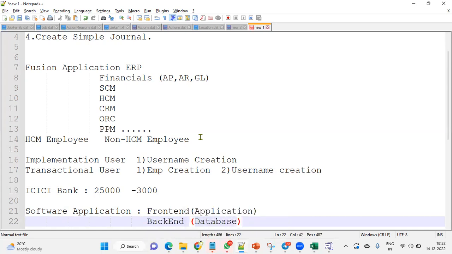We are going to open the forms and do the data entry. We are running the report, displaying the output, and taking the printout or email, fax. There are a number of ways we are doing it. Backend means database tables. Generally, technical consultants will work with the backend, but still we must have some idea as a functional consultant, because whenever we are doing some conversions, we are supposed to test whether the data is loaded into the interface table or not.